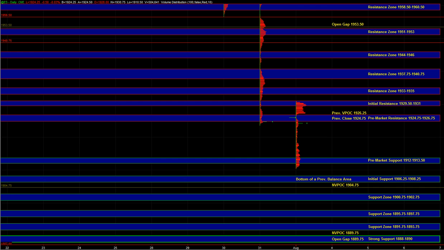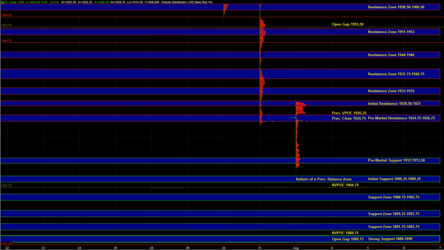But if we start holding above 24.75 to 26.75, then it would just tell us that short term we could go higher and test 29.5 to 31, test the overnight high, and beyond that 33 to 35, and then we have really strong resistance at 37.75 to 40.75. So that's something we'll have to gauge in real time, whether there's enough momentum to go up there. Right now the market's weak, and we are going to be focused more on the short side.